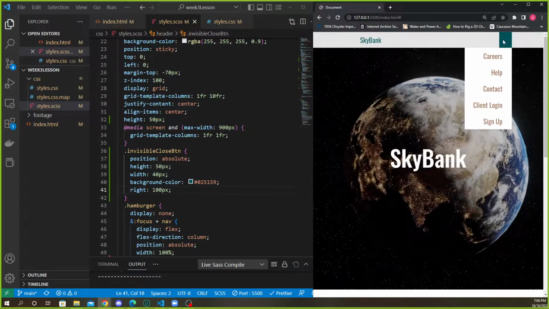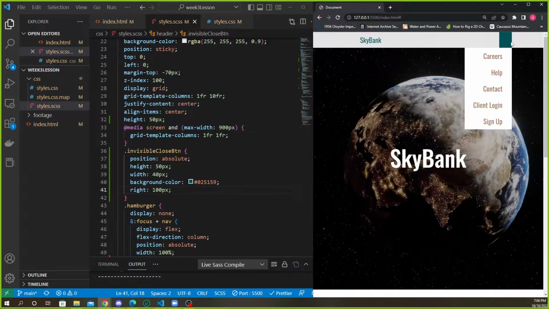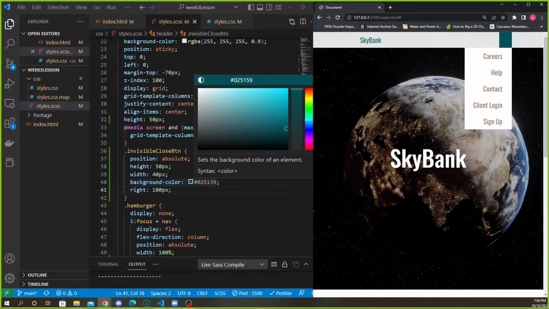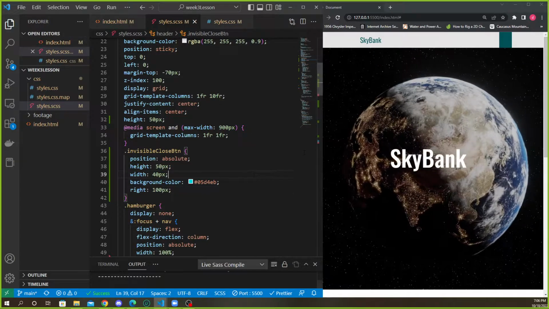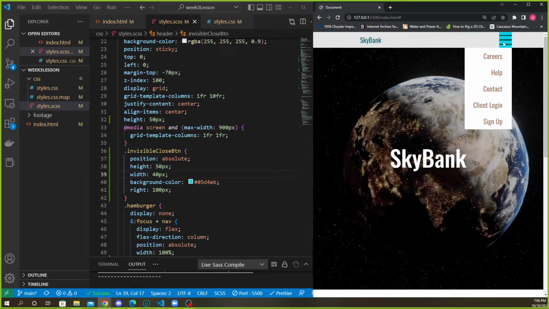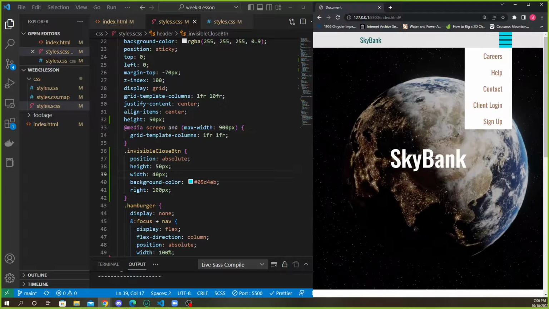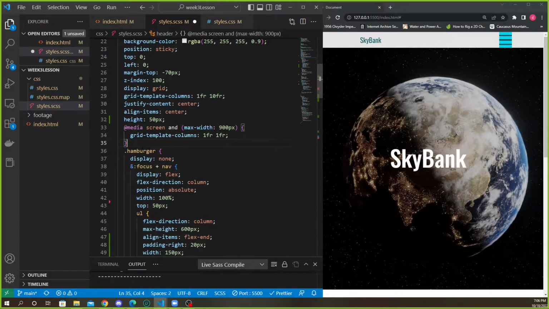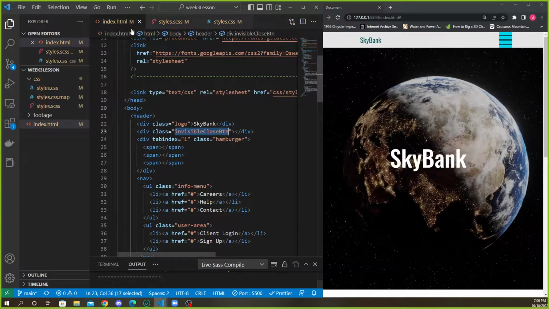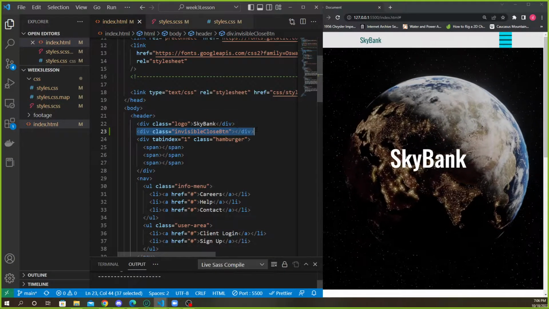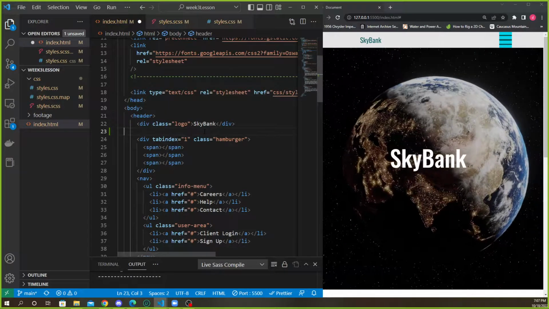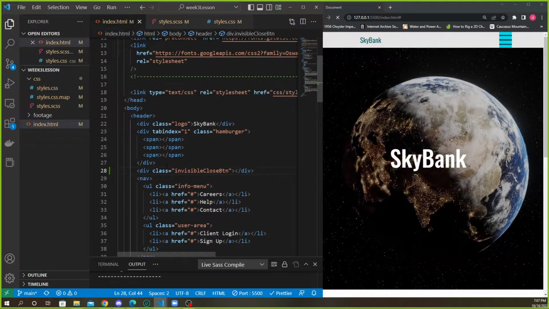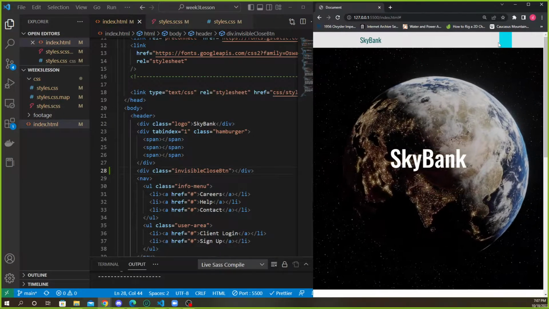Need to make sure when it does appear that when I click on it, I click on the invisible close button, not the hamburger button. Let me change the color here. Yeah, it's behind the hamburger, so I need to make it come in front of it. I could probably just do that by placing it in the HTML, instead of before the hamburger button, put it after the hamburger button, or I could just mess with the Z index, but this is probably more simple.